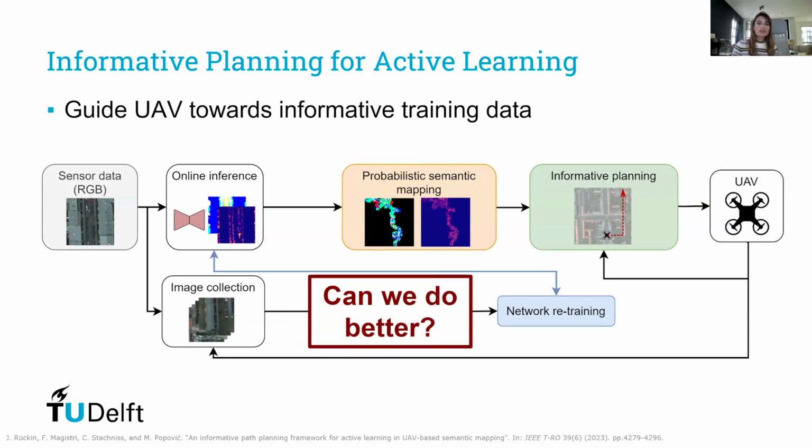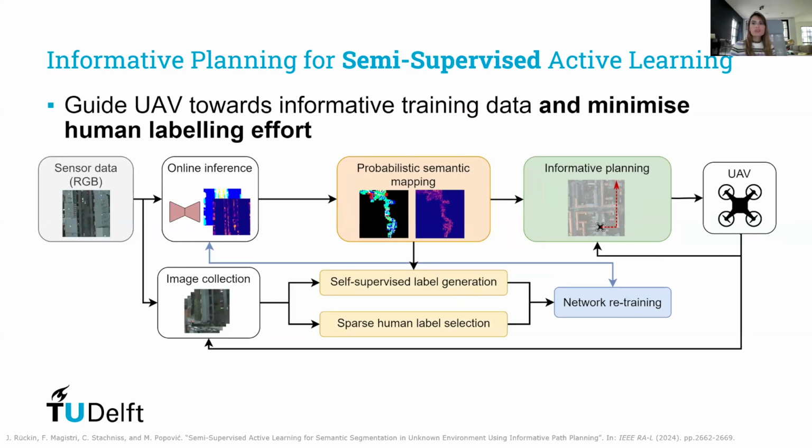So in a follow-up work, we kept the framework the same, but we investigated what happens when we replace this pure human labeling step with a semi-supervised learning approach. So here, the motivation is actually to reduce the amount of labeling the human has to do by using two different sources of labels. So the first still involves a human, but this time, instead of labeling everything dense in a pixel-wise fashion, we want to pick sparse labels for the human to label. So we want to only query them for specific pixels in an image. That's the first step, the labels that you see on the bottom.